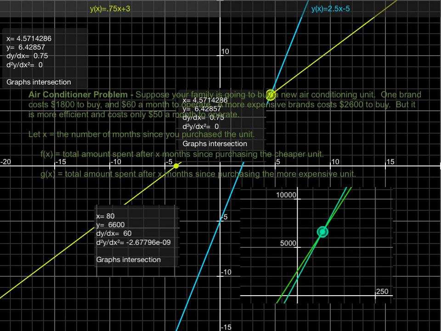If we look at the slope of the 2 lines, we would see the least expensive air conditioner has a steeper slope, meaning every month it costs more. What is the slope? It was 60 for the cheaper one versus 50 for the more expensive one. So this can be useful when you're evaluating long-term, what we would consider capital purchases, more than 5 years or so. Same thing with the car.